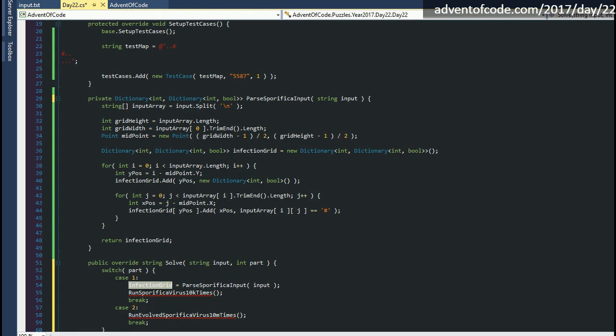No, I'm just going to be changing this from bool to an enum, so we don't need to worry about that.